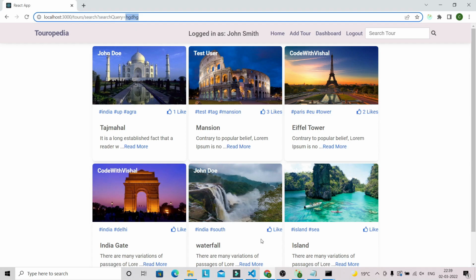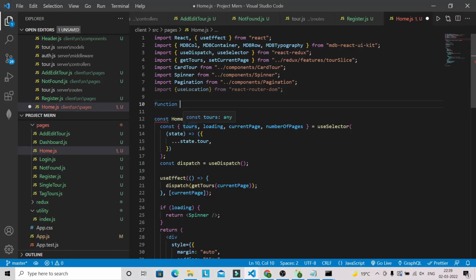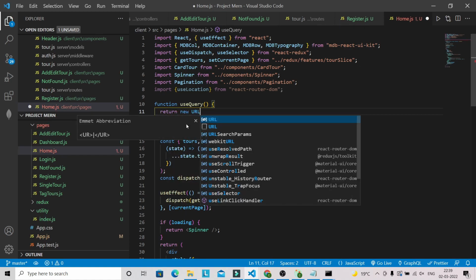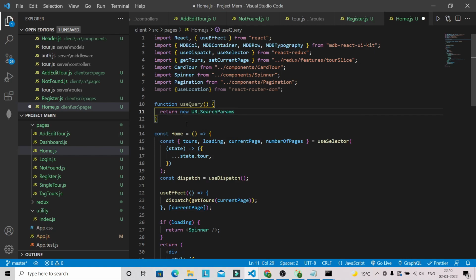We have to define one function here to get that query. So useQuery, and return new URLSearchParams. We can use useLocation dot search here.